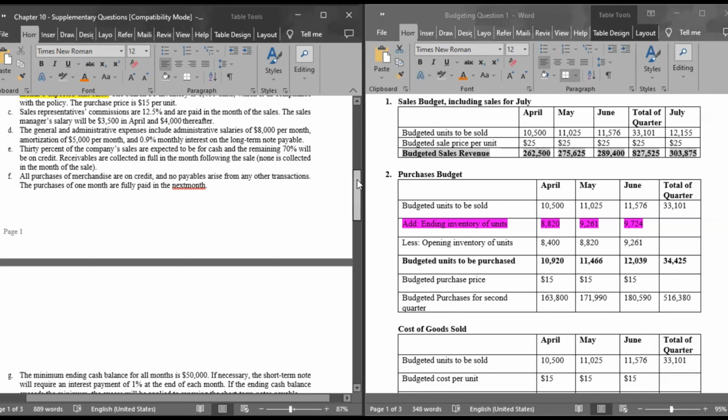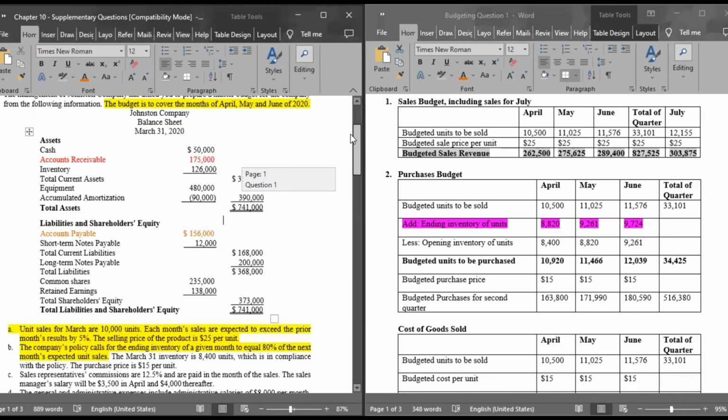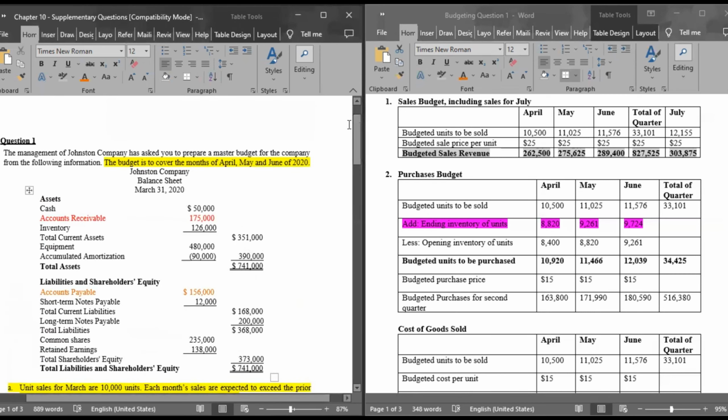So these purchases amount will be provided in the balance sheet as accounts payable. It means that in the month of March, we have made purchases for 1,56,000 and we have not paid the amount for these purchases. So these are written as accounts payable. You can see on the left side, in the brown color, the accounts payable amount is 1,56,000. So first of all, we need to pay that amount in the month of April.